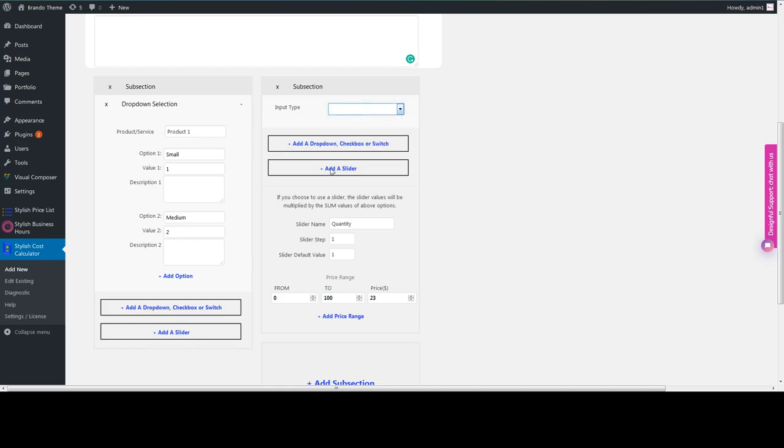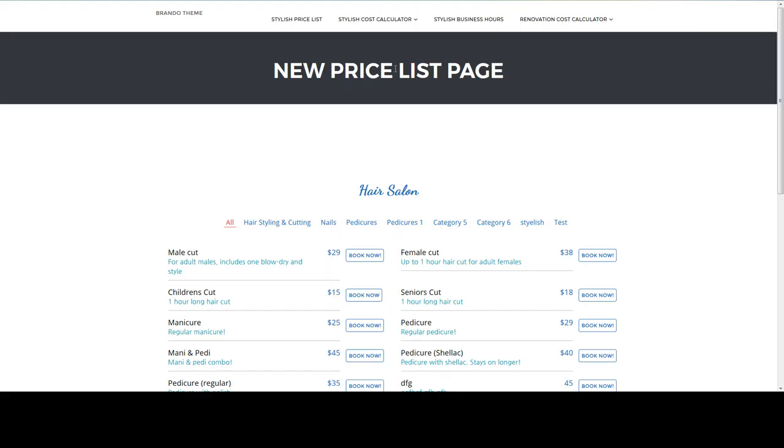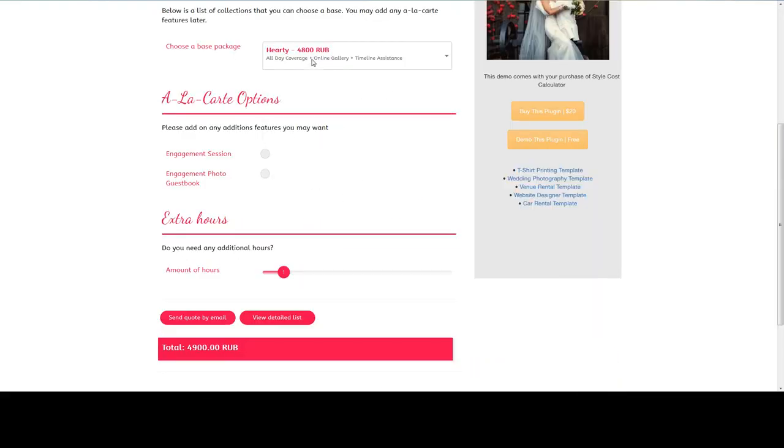And if you would like a slider to not only multiply its number but also affect another element, you have two elements that you can choose from. You can choose from a drop-down menu, which is located here, or you can choose for the user to have some kind of radio button. We give you 5 different styles for that radio button, and we're planning on adding more styles to make it more animated and more modern.